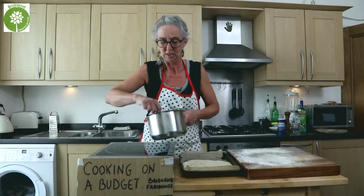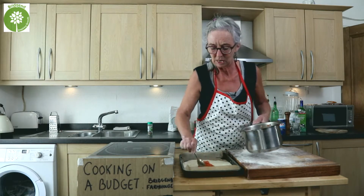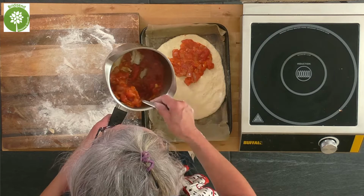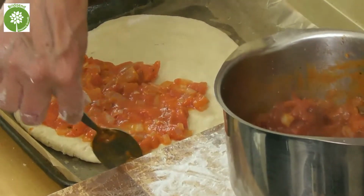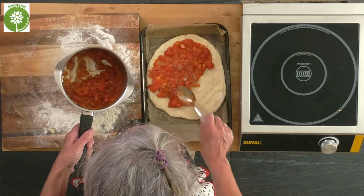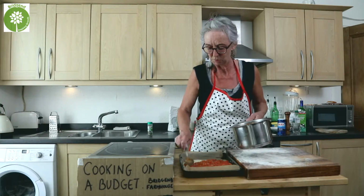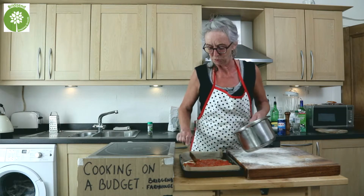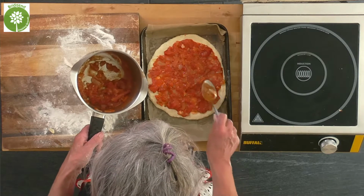Voila, as they say. So we're going to put our pizza sauce on the top. I won't need all of it, but I have fed many hungry children that have turned up in my house with this, and everybody loves it. It's just so simple. And it's very nice, and it doesn't need to be super thick. You just need to make sure that there's sauce in every bit, and leave a bit around the edge like you would with a normal pizza, because it just does make a difference. It's not right to the edge. You want to make it look like the real thing. Who needs Dominoes, eh? So there we go. We have now got a pizza.